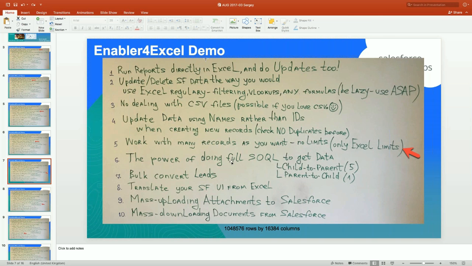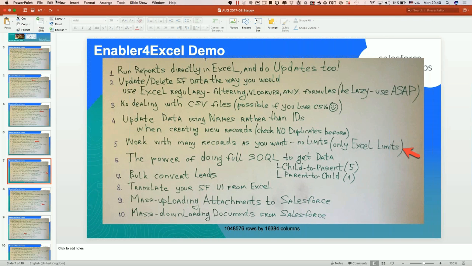The power of doing full SQL to get data. Yeah. How stable is it? Very stable. I was using it for the last 2 years. No, I mean, like type of operation system or memory thing. When you do an update of records, it does by batches of 200, so you can see that.